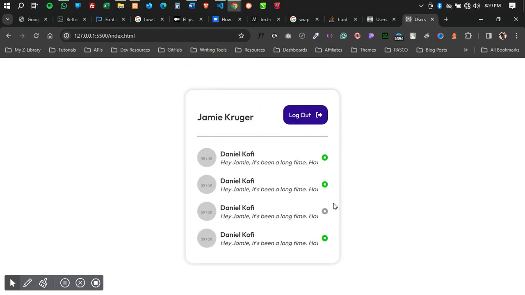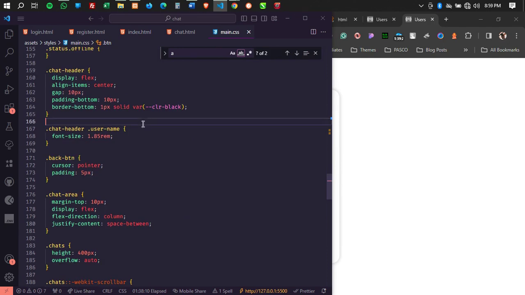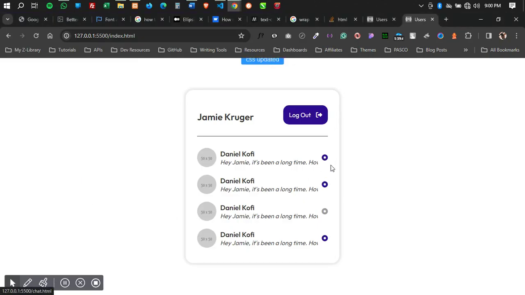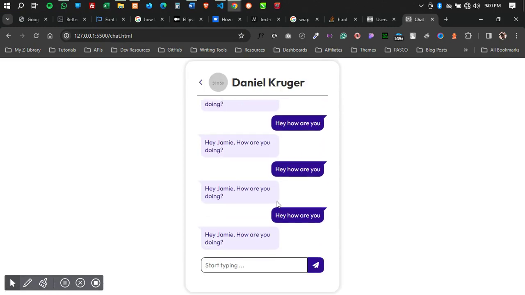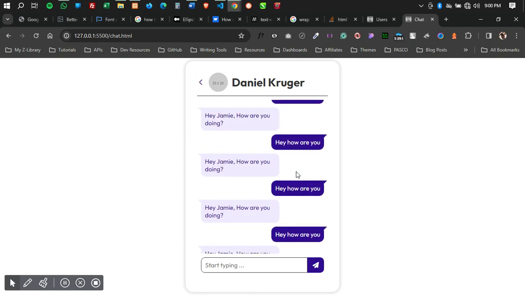I could go back to the main section. And even better still, to have a uniform color, we could ignore the green and use a base color. For the status, we could use a base color for silver and main. And it doesn't look bad. It shows this is online, it shows this is offline. We have this here as well. So this is how we managed to get some features to work.